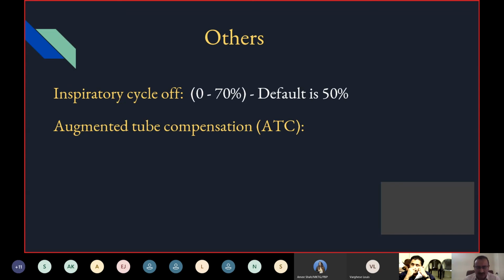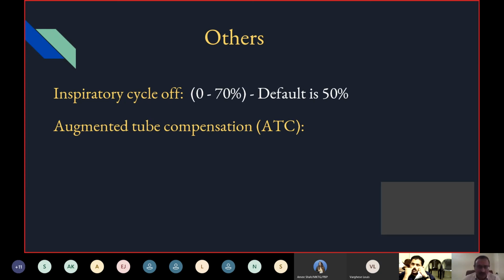So one school of thought is to put somebody on a minimal pressure support of 5 to 6 before you think of extubation. If somebody is on a weaning mode, you put them on a little bit of pressure support just for the tube compensation, and then take the tube off if he's doing well on that.